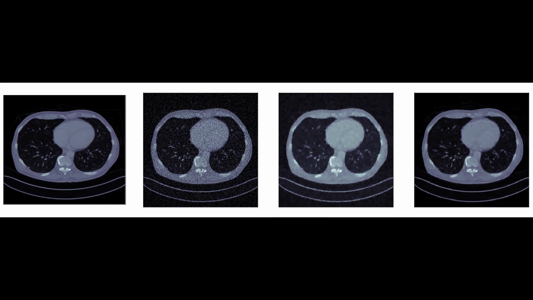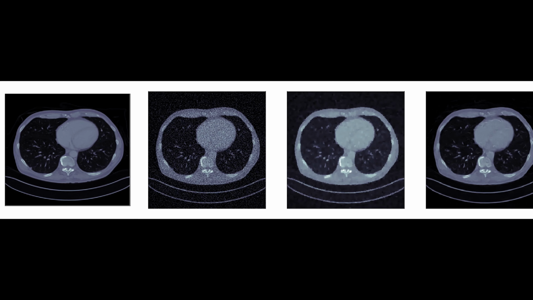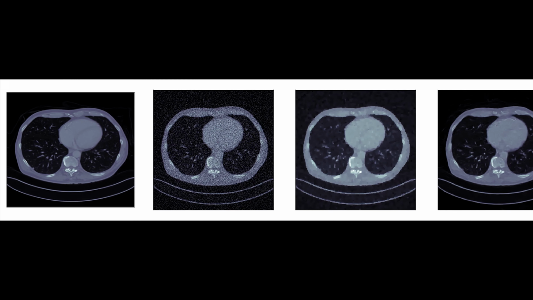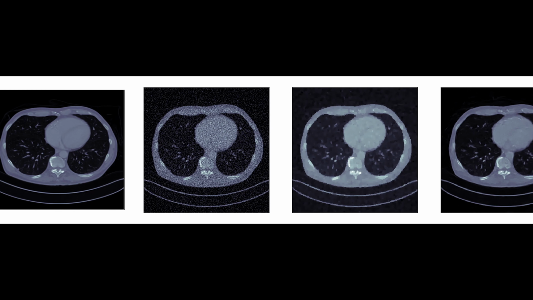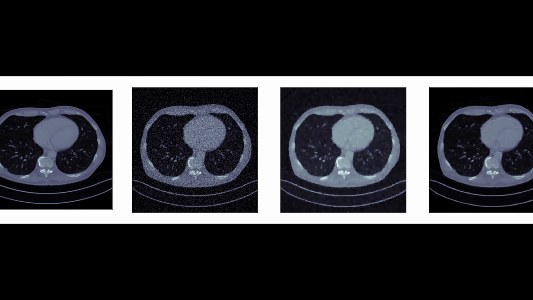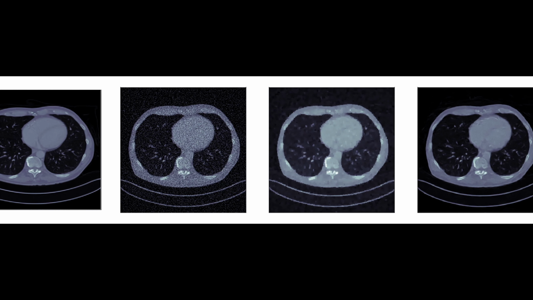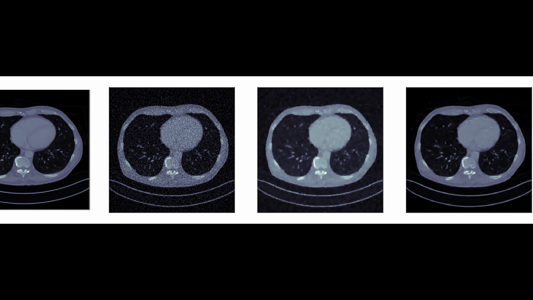So one of these images, the first one, is the ground truth. That is a perfect computed tomography scan with, let's say, perfect measurements. And the other three are scans with lower radiation, radiating the patient less, which means you get less good data. If you look at the last one, which is the data-driven one, it looks the closest to the ground truth, because even with the worst measurements, by drawing connections to a lot of other abdominal scans, it gets a lot of accuracy, a lot of fine details out of the images.